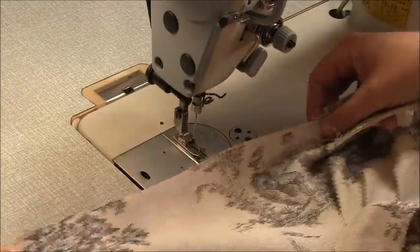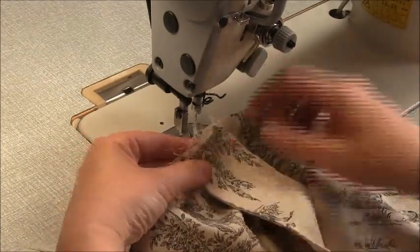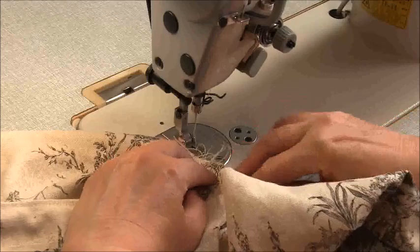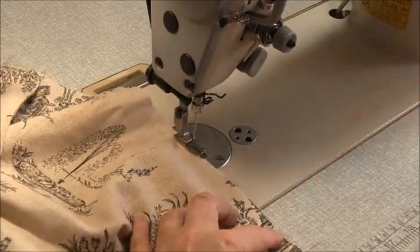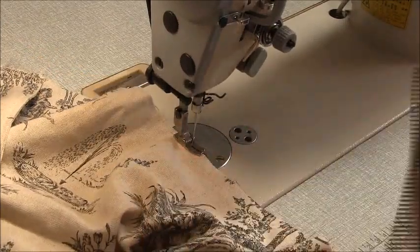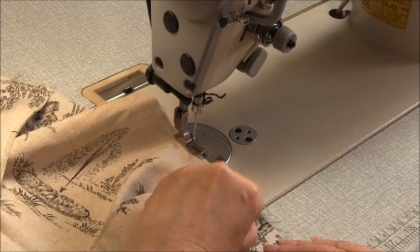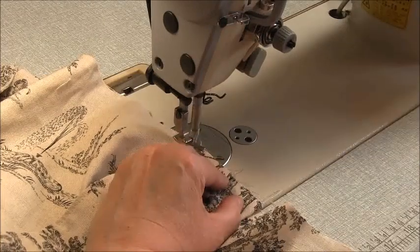So now let's work on the straps. If you come along the top edge, you will see two notches, and the straps sit within that notch position. So all you need to do is line up those notches to the outside of your strap and stitch that down as a tack stitch, just to hold that in place. And then come further along until you get to the second set of notches and sew the other strap in place. So what we're looking for is all the raw edges even, and we're sewing within the seam allowance, so just anywhere up to 1 centimeter, 3/8 of an inch.